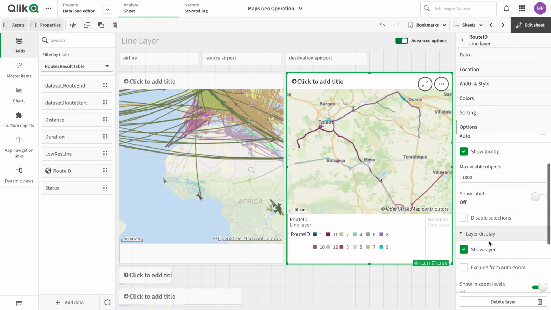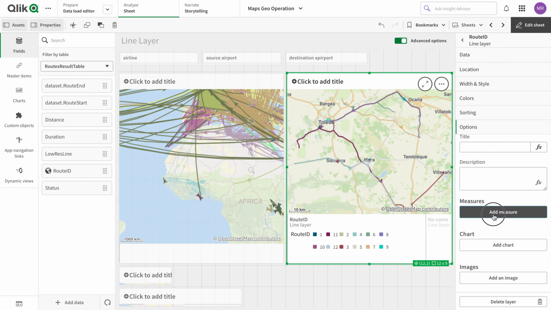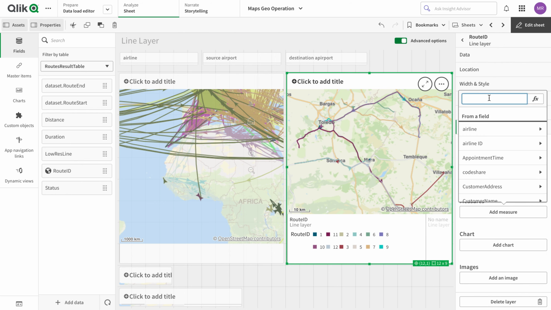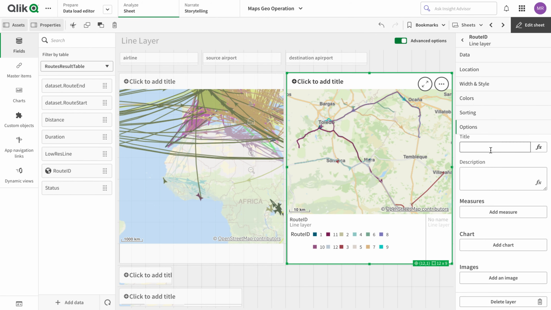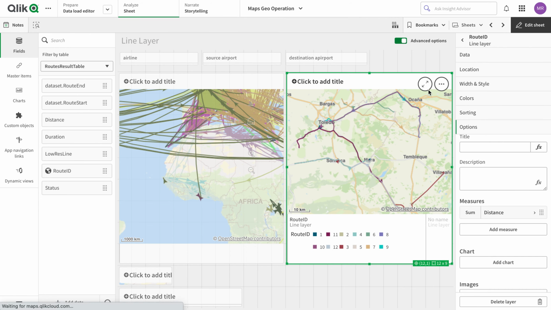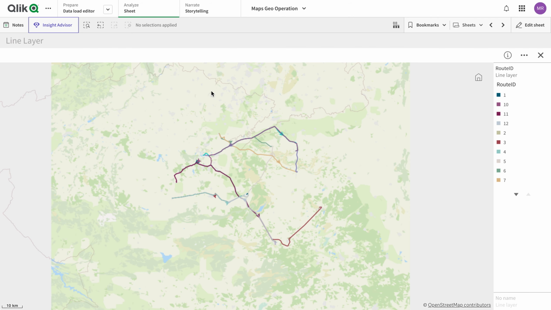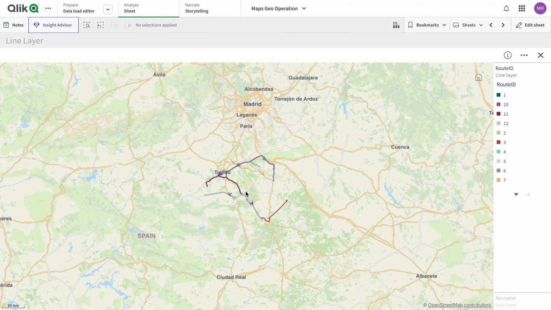And then in the legends, if you see, all these options are there as we have seen previously. In the tooltip, I'm gonna add a few options here. I'm gonna add distance, and then I'm gonna add duration. Okay, so now, let's make it bigger. So now I see I have this route, for example route 3. Let's just select route 3.